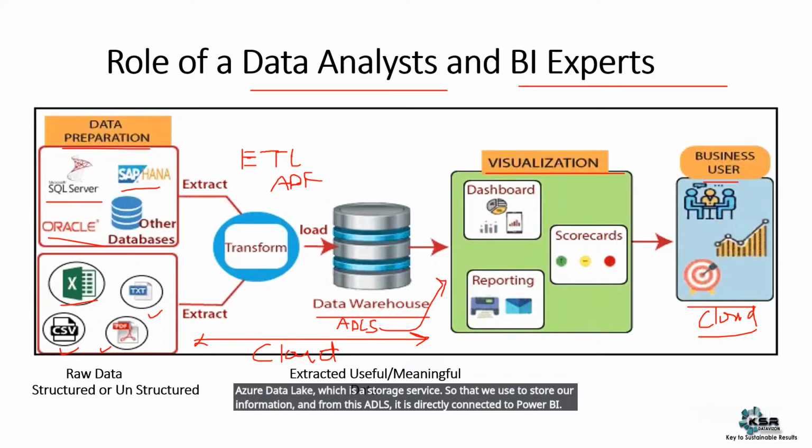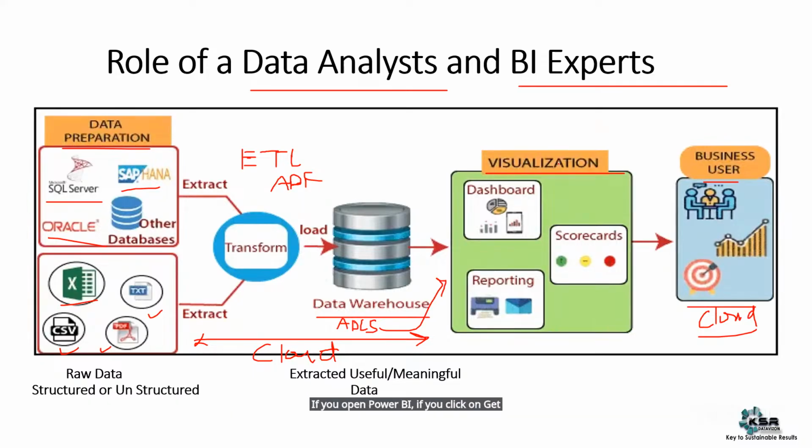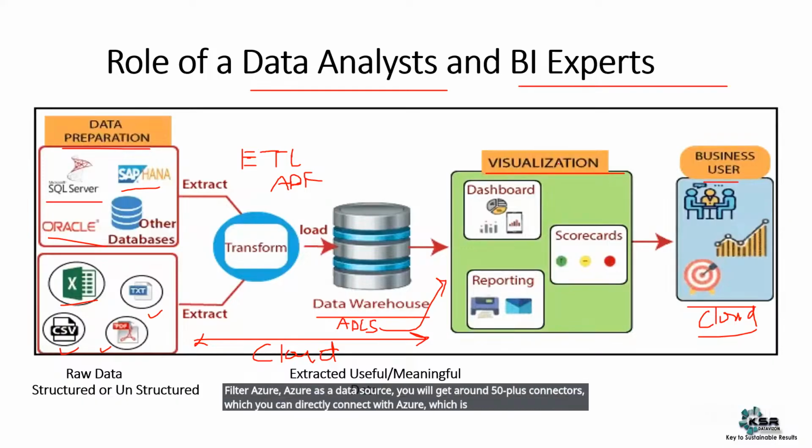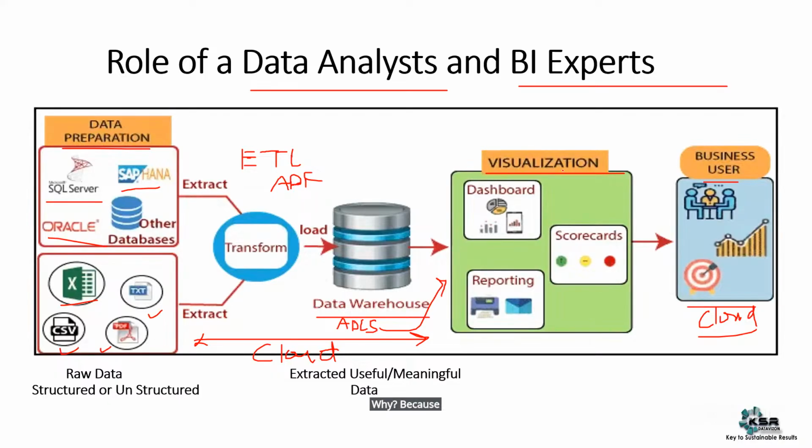If you open Power BI, click on Get Data, and filter only Azure as a data source, you will get around 50 plus connectors which you can directly connect with Azure, which is not available with respect to AWS or GCP. Why? Because Azure is compatible directly with Power BI, since the same company is developing that service.